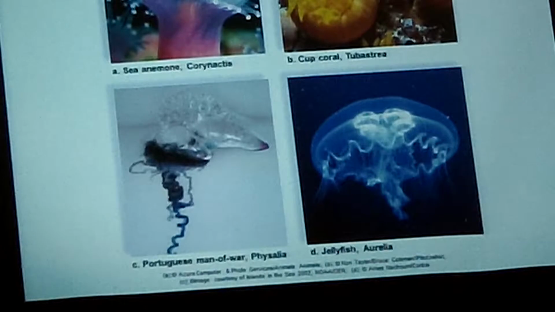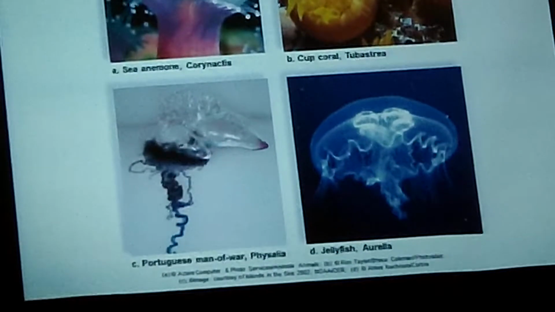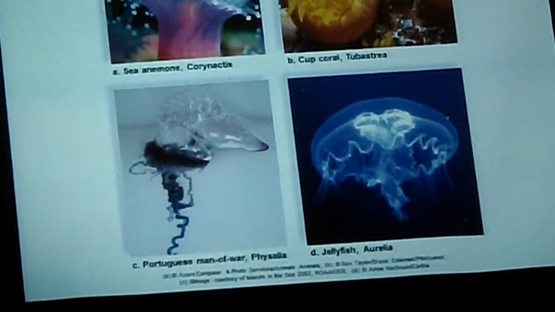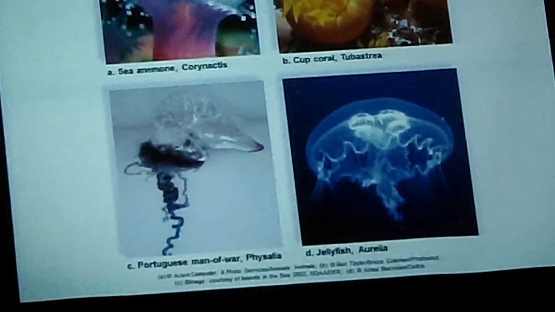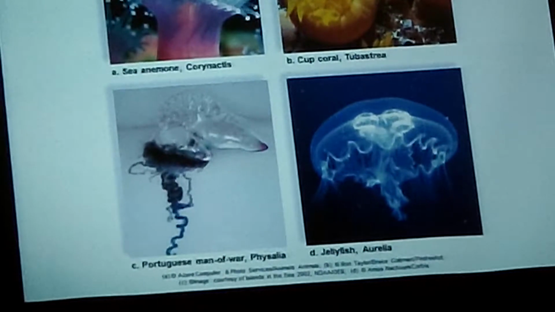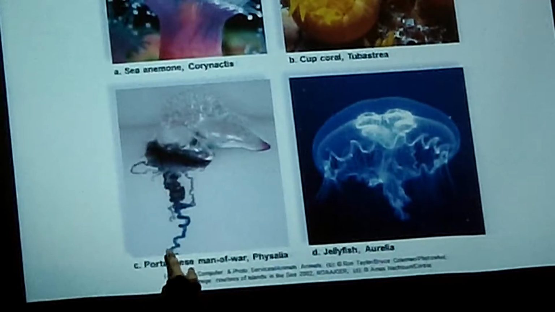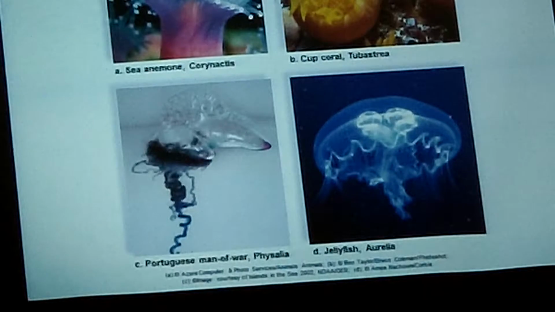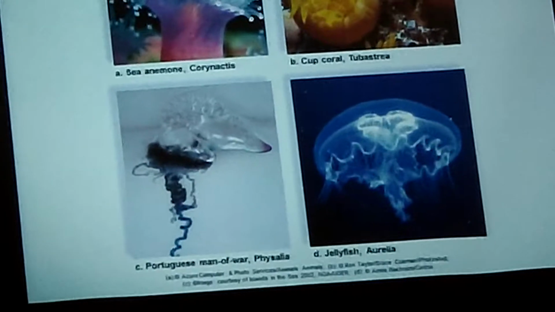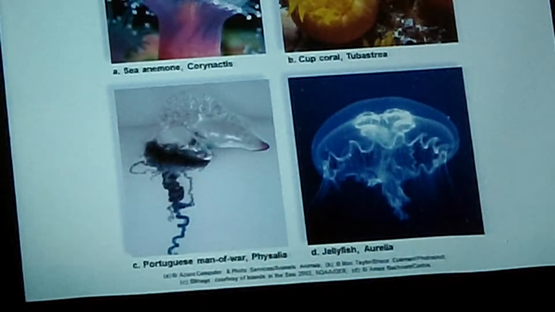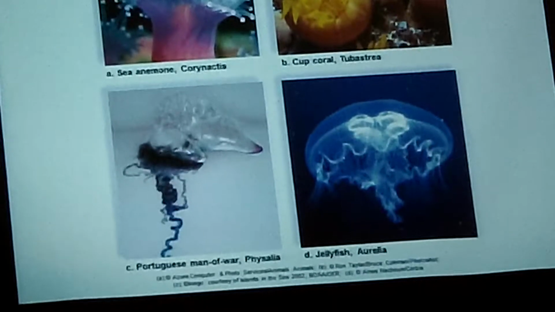This one. Yes? What makes the Portuguese man-o-war so much more dangerous than a regular jellyfish? I guess the poison is stronger. I'm not sure. That's a good question. It's actually a colony of these Cnidarians that hang down. These are each many hundreds of individuals attached to one another, hanging down from that central float. And sometimes that thing hangs real long and it can get wrapped around you or something like that and really sting you bad. But I don't know. It must have stronger poison.